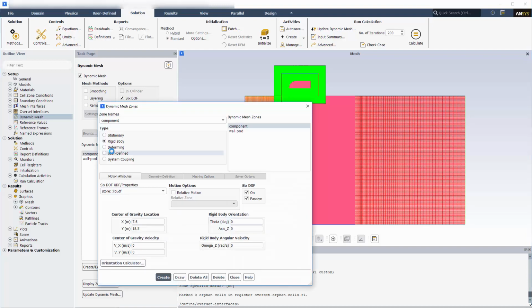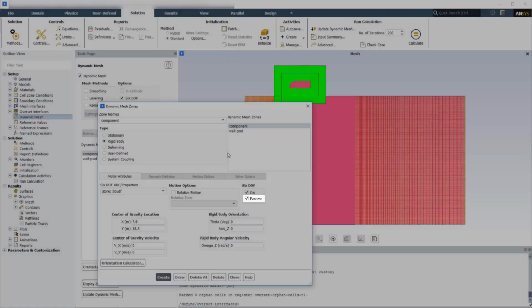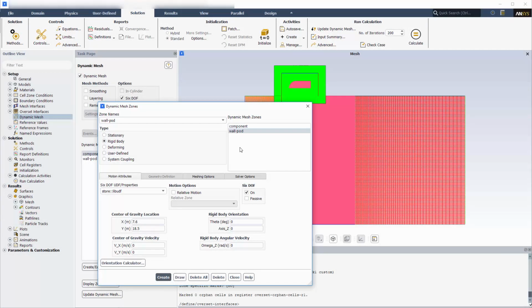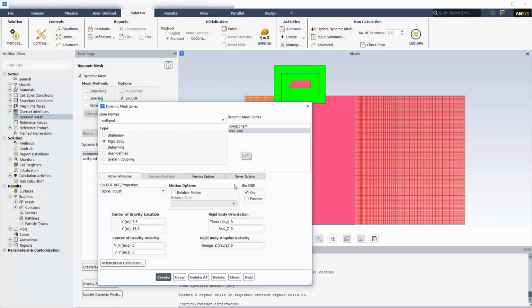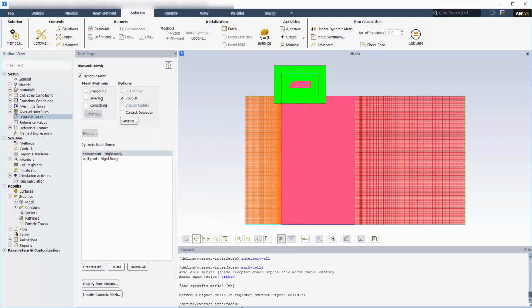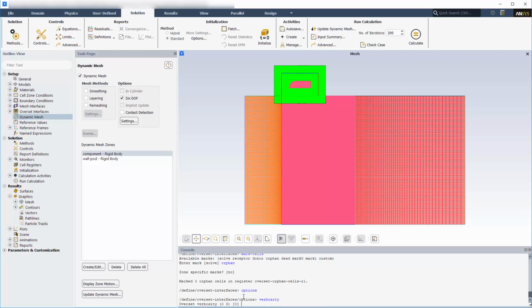The component zone doesn't have any effect on the forces acting on the pod, so I've enabled passive. And here's the dynamic mesh zone for the pod, which has passive disabled, so that the forces are calculated on the walls of the pod as it falls. I'm increasing the overset verbosity for increased overset reporting in the console during the calculation run. In particular, I'm looking for Fluent to tell me how many cells have been directly converted from dead to solve.